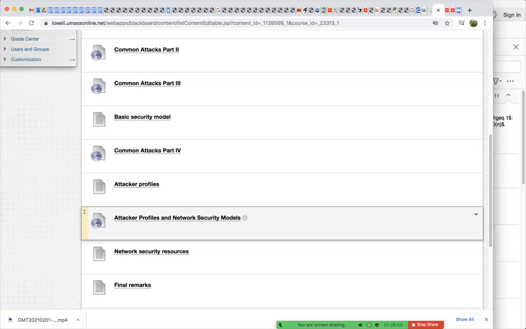Basically, we're going to have an encryption layer, an authentication layer, an intrusion detection layer, and an anti-malicious software layer.